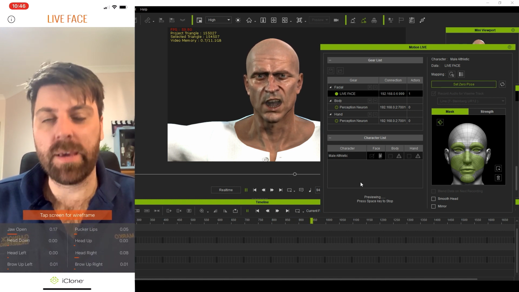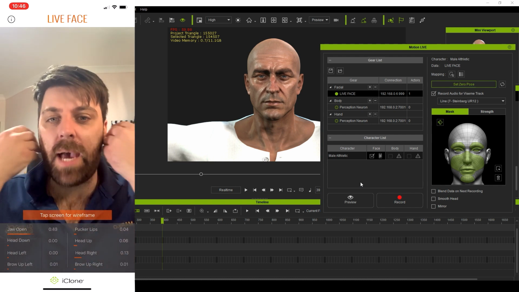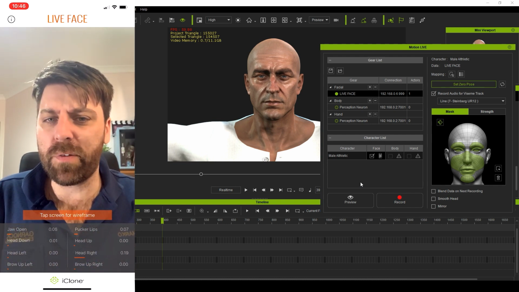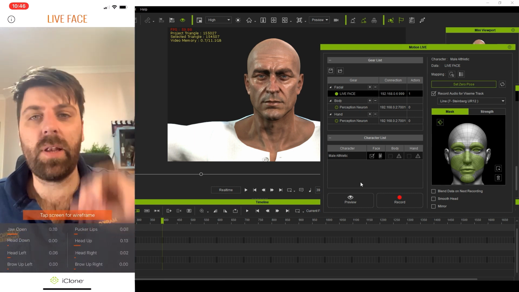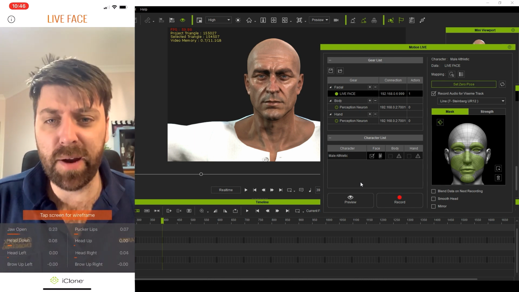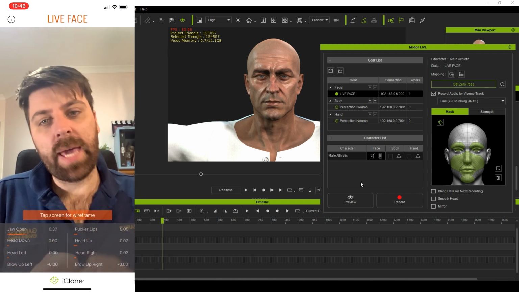Now, let's just talk a little bit about the setup. You really should be clean shaven. So if you've got a big bushy beard, it's not really going to work for you too well. I've got a light over here. I've got a secondary light up there. And obviously, I've got the room light and I need to brush my hair a little bit. But by doing that, it'll allow really good capture data.